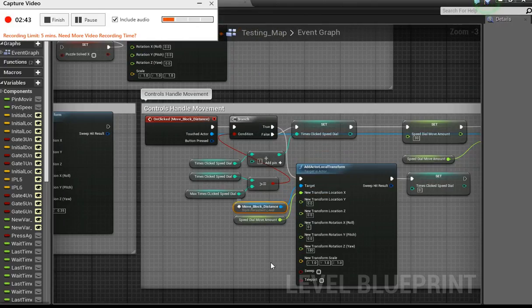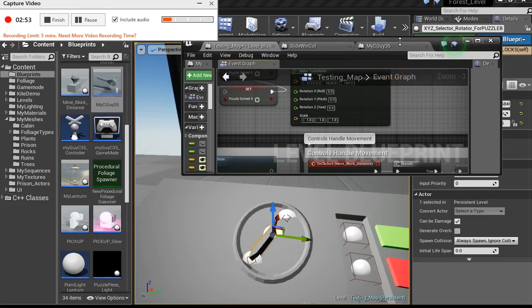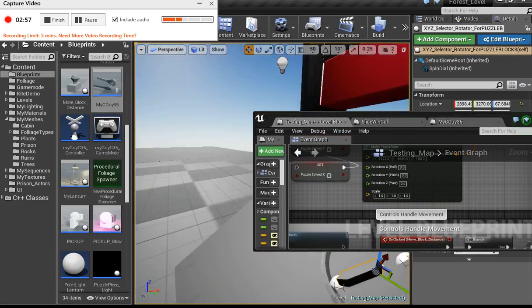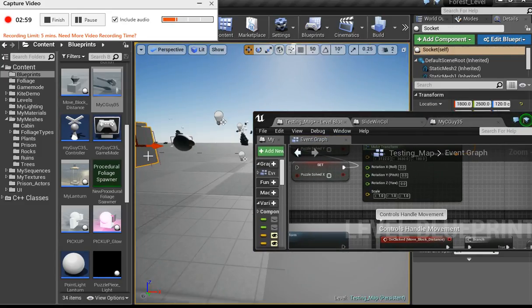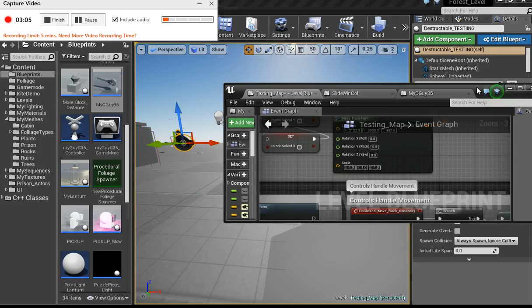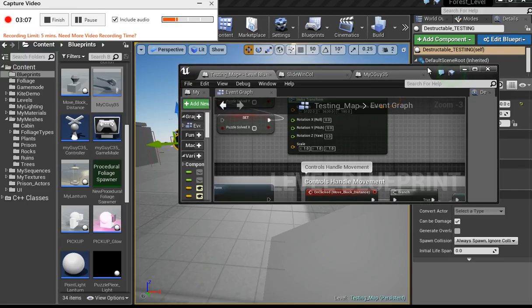And this is the move block distance, which is that red block there. So if certain variables are true, then I can move it in certain directions. And that is basically it. It just spawns in the actor, and then this one is a very similar collision that spawns in this actor again, but with a different material. And I could do other functions as well. So that's an extremely basic look at this one.